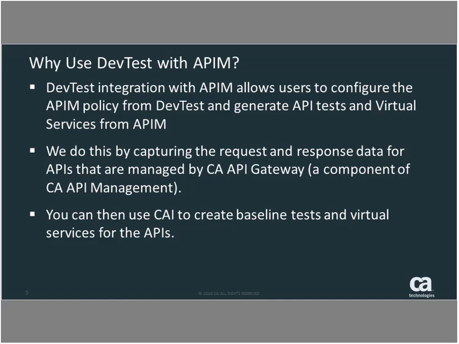We'll use the gateway to branch off and mirror the writes over to DevTest. So let's assume we have DevTest, we have APIM, or really a gateway, and the UI for the gateway, the policy manager, and let's assume we have a service. The policy in the gateway decides if you can access a service. The request goes through the gateway, but instead of going to the real service, maybe it'll go to the virtual service. Or if the virtual service doesn't exist, we can capture the transactions and create a virtual service. So those are some of the use cases around DevTest and APIM.